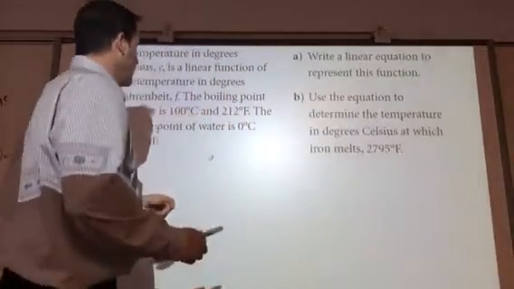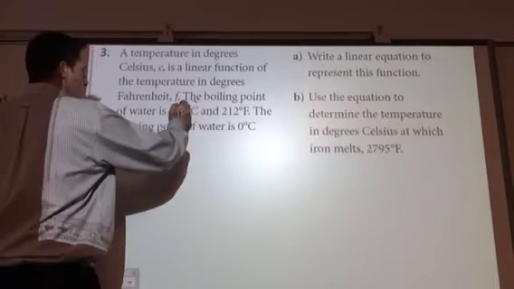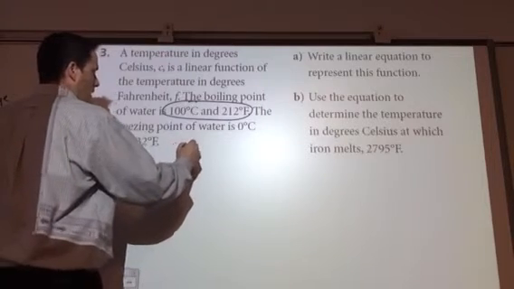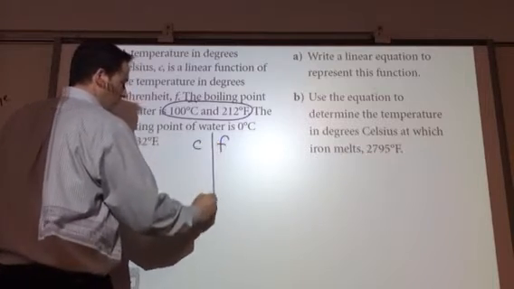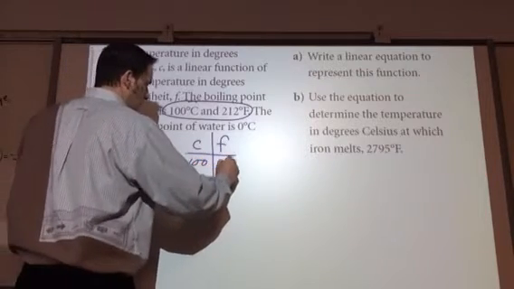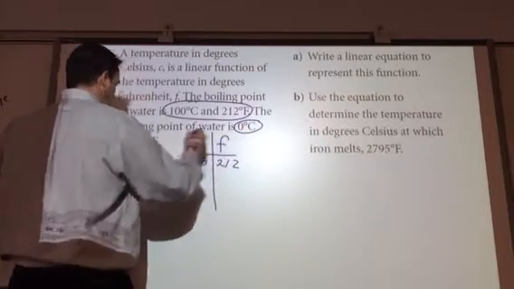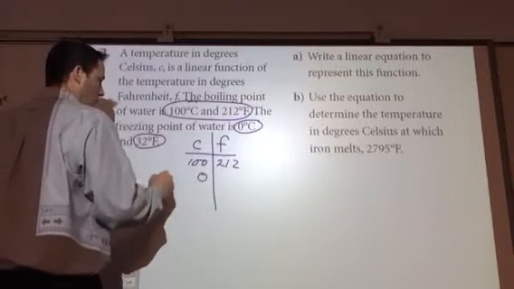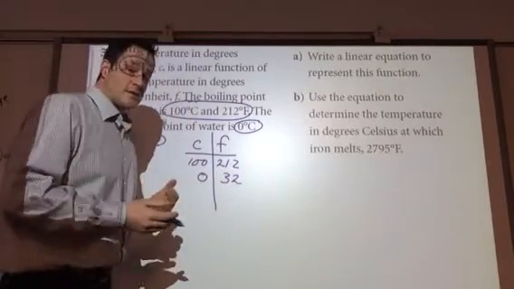So first thing I would do would be figure out what we have for points. First piece of information right here gives us 1 point, and so I'm going to write it as a table of values. We have C for Celsius, F for Fahrenheit, and when it's 100 degrees Celsius, it's 212 degrees Fahrenheit. The other point, right here, 0 and 32. So when it's 0 degrees Celsius, we have 32 degrees Fahrenheit. So what connections do we have so far?